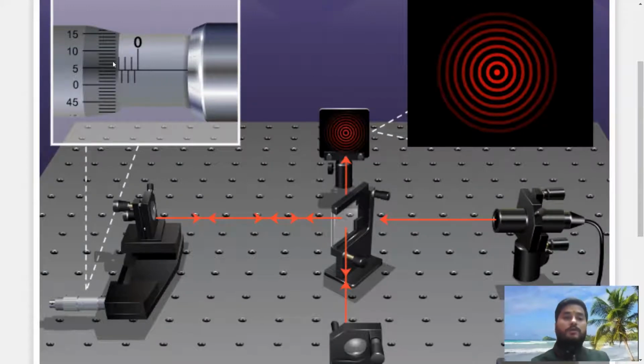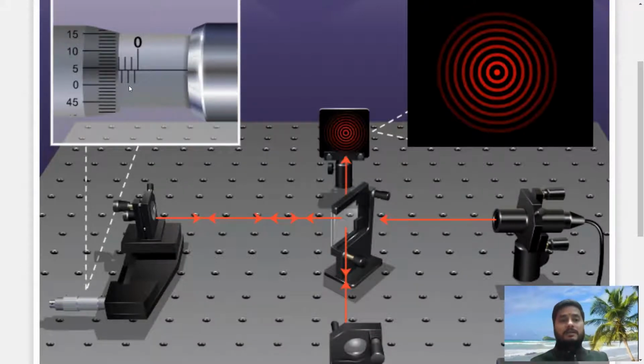Now the perpendicular reading is 4, and the horizontal reading is 0 1 2 3 4 5 6. This is our horizontal reading. 6 is our horizontal reading. 1 2 3 4. 4 is our perpendicular reading, and these two data we carefully write in our copy or in our observation.